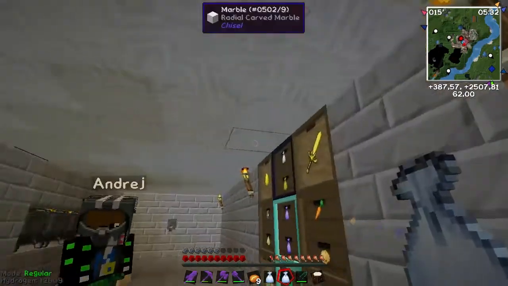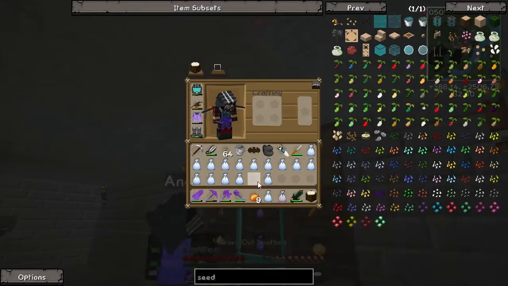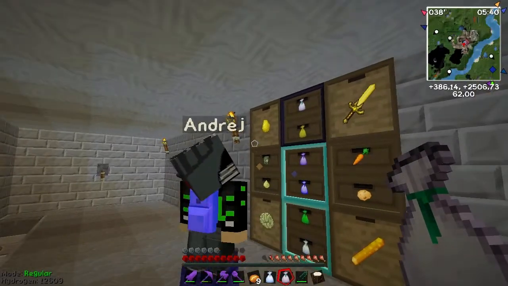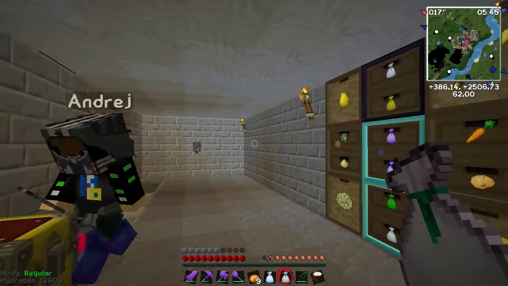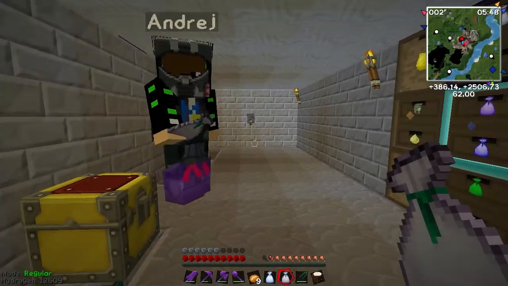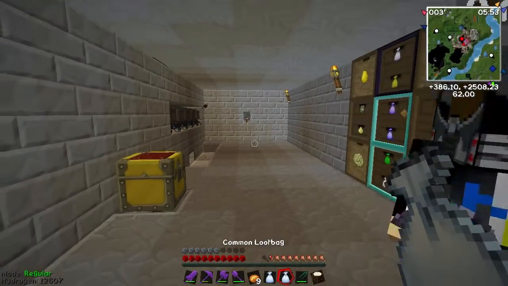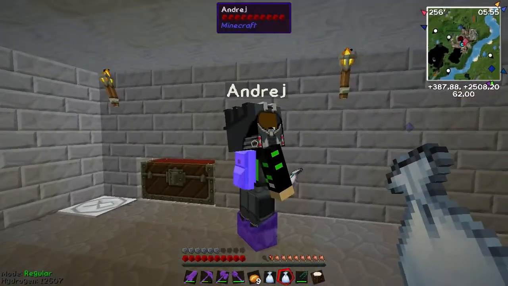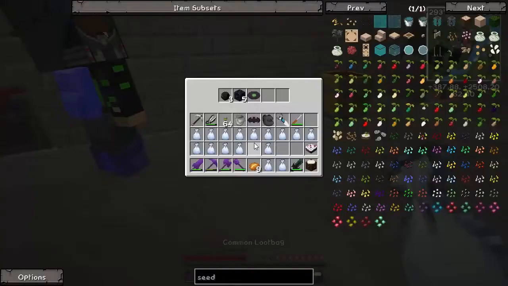And wait, I want to grab one of these worn out loot bags because I don't really know what they are, and we seem to have got them. So I'm opening my first worn out loot bag. Okay. Cake. Whoa, cake. Again cake? Oh yeah, I guess they're cake.